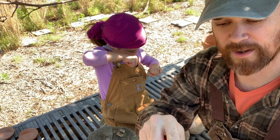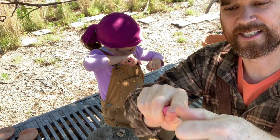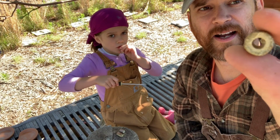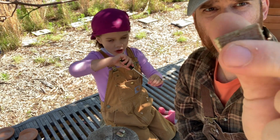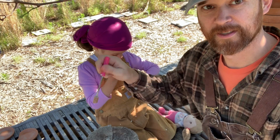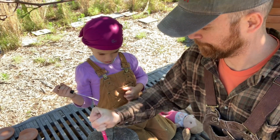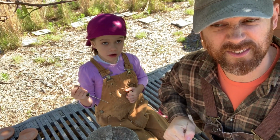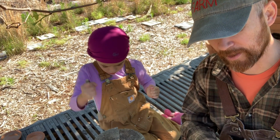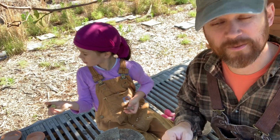So I like using the flathead screwdriver because you can kind of scrape the inside of that elderberry bead out and get it nice and cleaned up. And now it looks like that. And that's your elderberry bead. Sometimes they get a little stuck and you can just take it and tap it. Or go the other way, and it'll pop through. Or maybe your screwdriver is just too big and you have to get a smaller one. Just a thought, a nail or a screw would probably work really well too, to tap that pith out instead of a screwdriver if you don't have a small one.